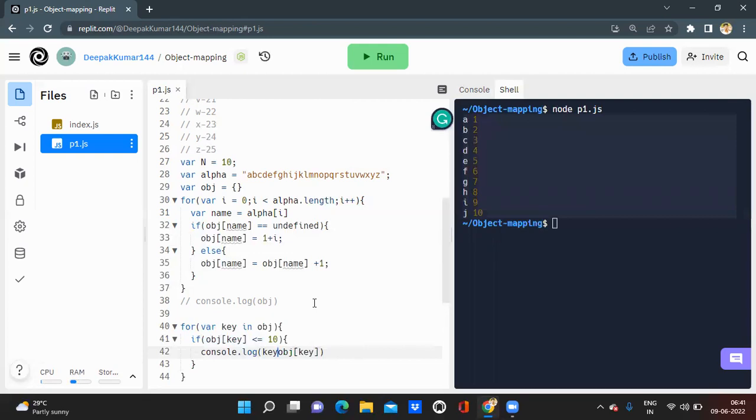We can do it too. Now we check. Yep, we got 1 to 10.